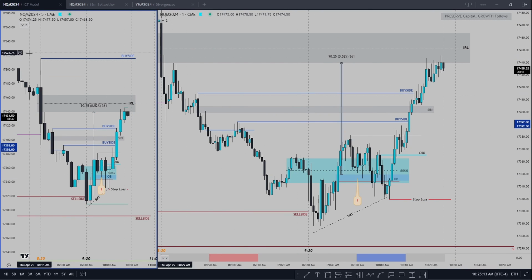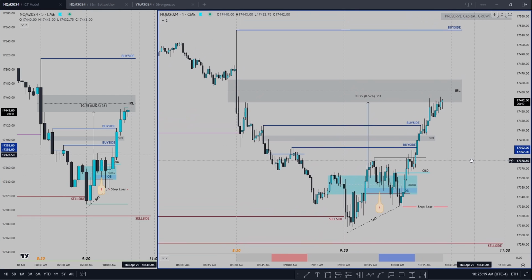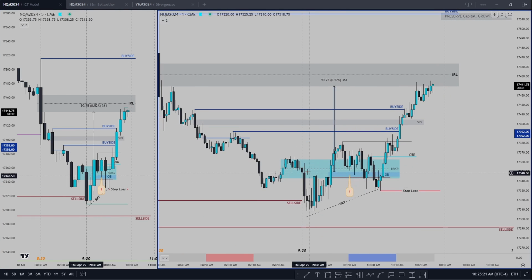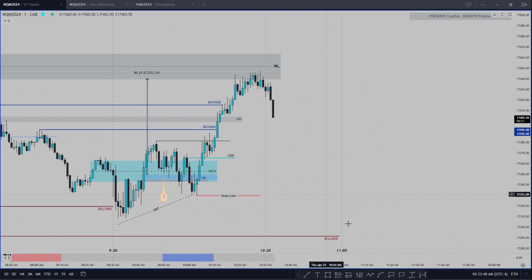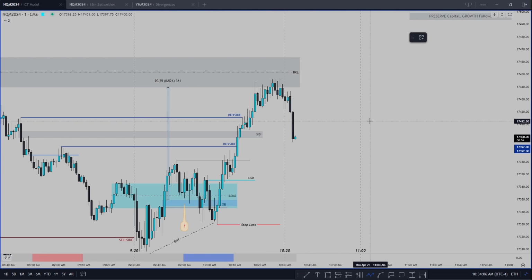Hopefully that made sense. And you can see the market maker buy model here on the 5-minute chart, which is what we were anticipating right from 9:30. And you can see right at 9:30, drops it with time, trades up, entry given within the macro time. And now the high is going to be formed around time. Think in power of 3. Your open, high, low, close is going to be time first. So open is not price. Open is a time. So time, price, time.